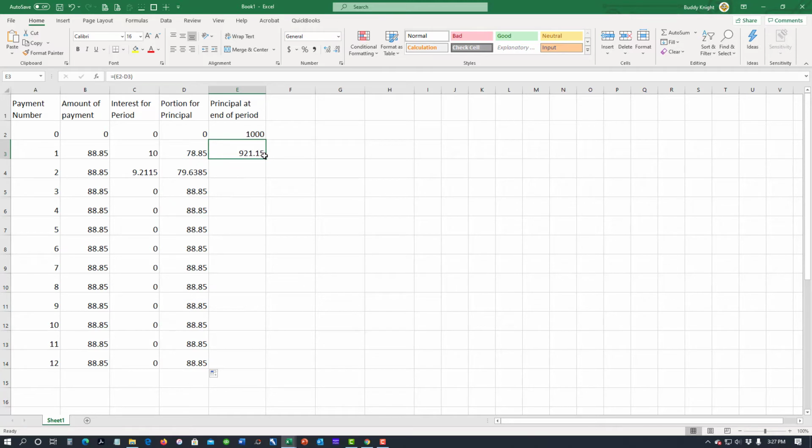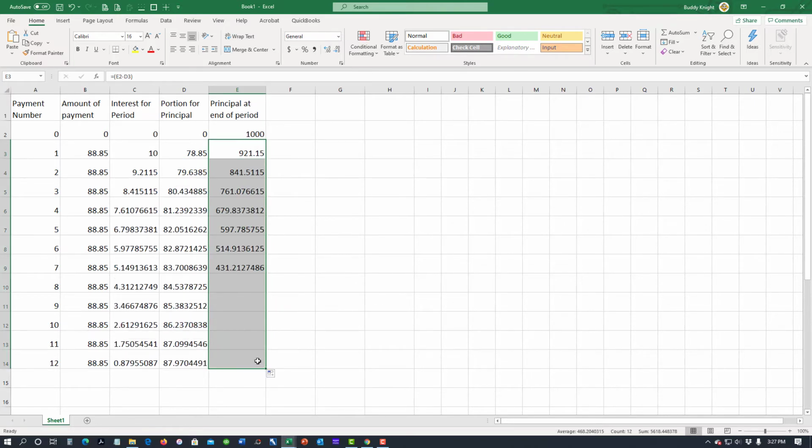So now this is a calculation, and I can just drag it down, and we'll do the same calculation with new numbers. And so I can see the balance, and the balance we found after 5 payments was $597.80, and this is $597, and it would round up to 79. So it's a penny off, but it's very close.